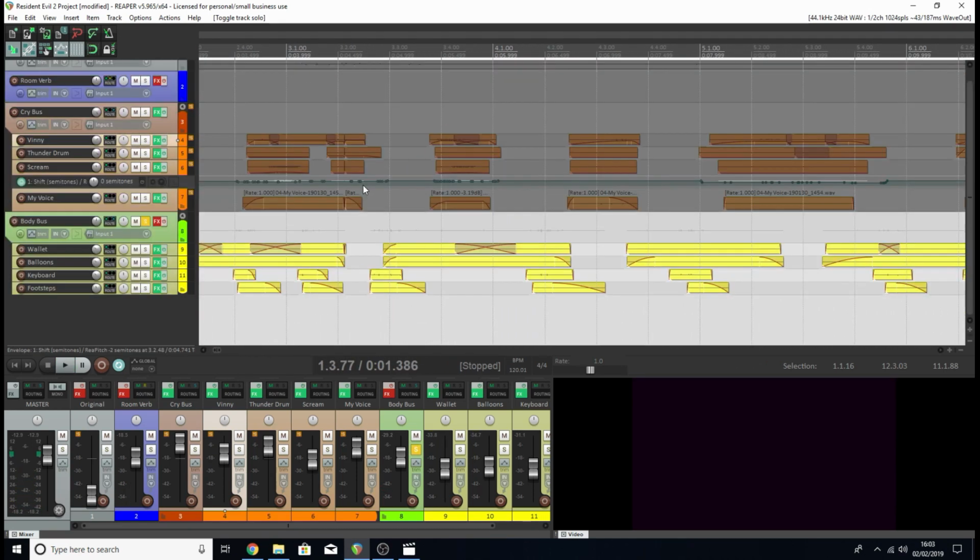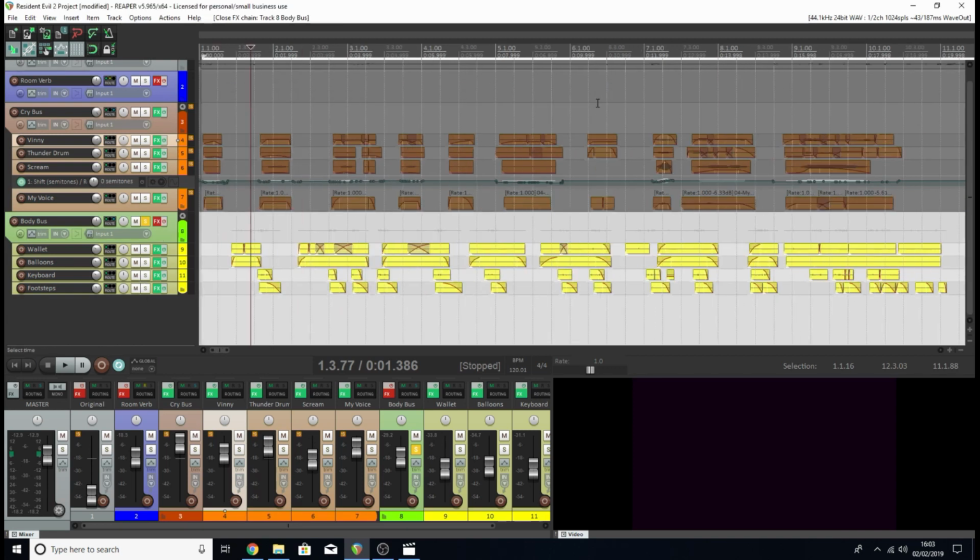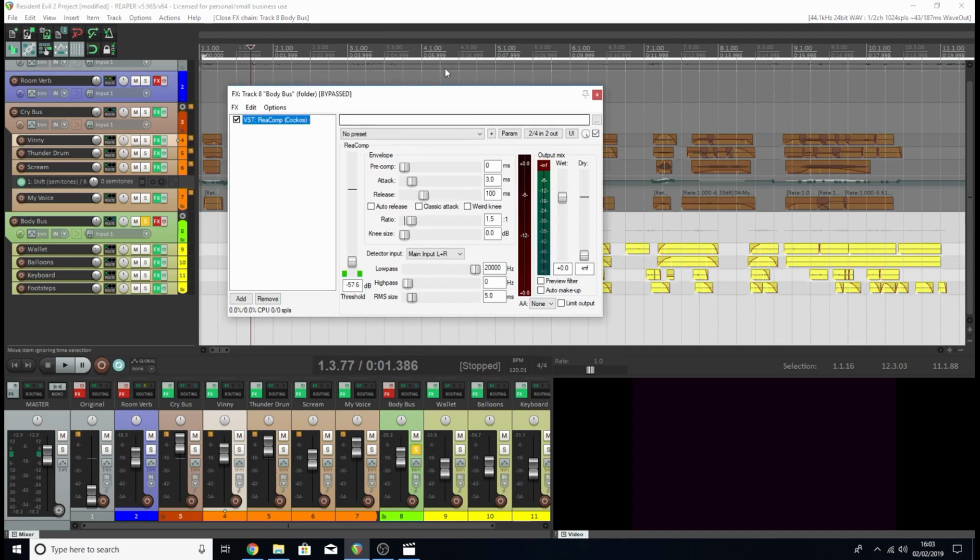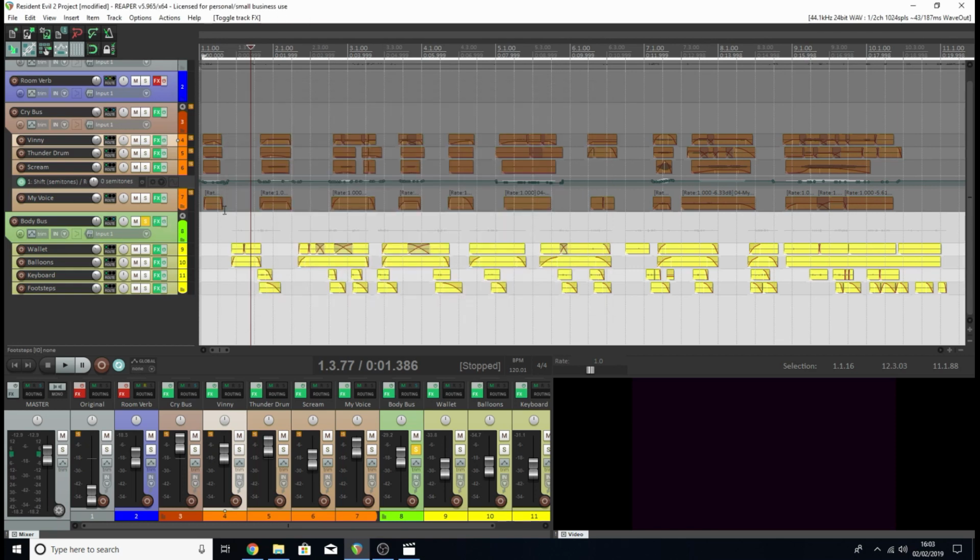Cool, good stuff. So just like the roaring sounds, all the body sounds are also being sent to their own bus. Let's take a quick look. Oh, actually, no, let's play them together to see what they sound like. There we go. And then let's have a listen to the processing, which was only compression. So there you go. Doesn't really change the sound too much. So that's all the body sounds and the creature sounds.